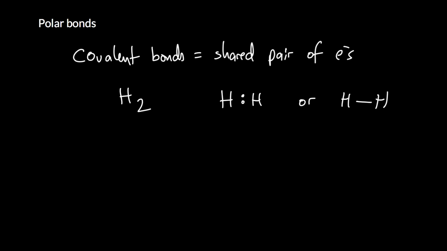Now, what's interesting is that if instead of just pure hydrogen, you have something like HF, let's say, so there is HF. And remember, this line here represents a chemical bond, so it's a shared pair of electrons. What you might expect is that the electrons are somewhere in between, and you'd be perfectly correct. But it turns out that in HF, the electrons are not exactly halfway in between. They are on average closer to the fluorine side, and further away from the hydrogen side. If you like, that makes the molecule lopsided, so to speak. So the electron density shifted away from the hydrogen towards the fluorine.